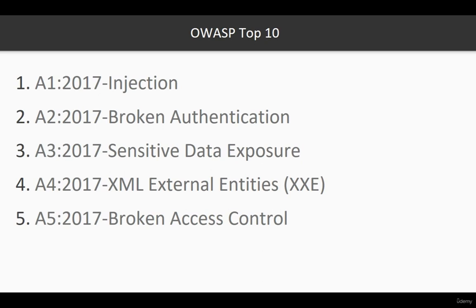Sensitive data exposure. So obviously if there is sensitive data exposed to the web without you wanting it, whether it is PII or PHI or any kind of sensitive information, that is basically the third vulnerability on the OWASP top 10 list. Number 4 is XML external entities. So you're probably familiar with XML. Basically, entities could be defined internally or externally in the XML, and if we do it externally, there is a bit of a risk that has to be considered as part of XML development.